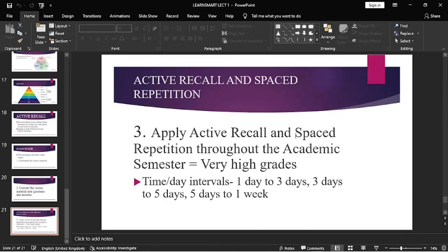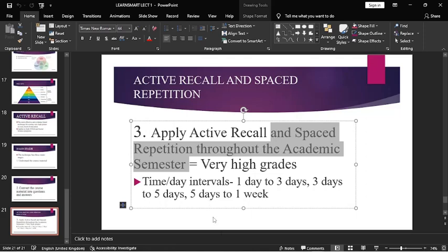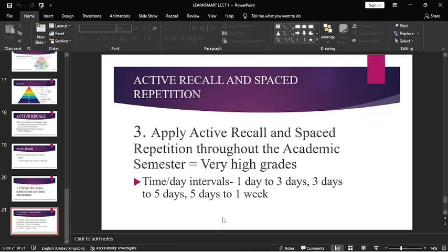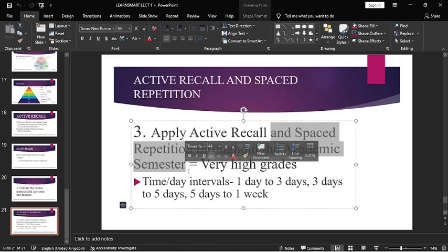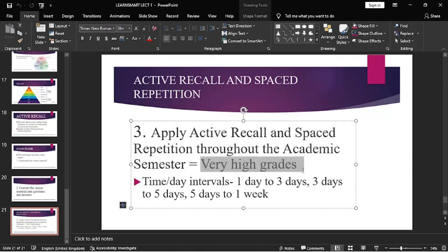The reason you have spaced repetition as part of active recall is that the human brain can keep information for only a very short period of time. Once you learn something new, it goes to your temporal storage, the part of the brain where information is stored temporarily. Once you keep repeating the information, that's spaced repetition, it travels to your permanent memory. It gets to stay there, so that once you take a glance at the information, the answer or details pertaining to it just pop up. That's the main objective behind spaced repetition.